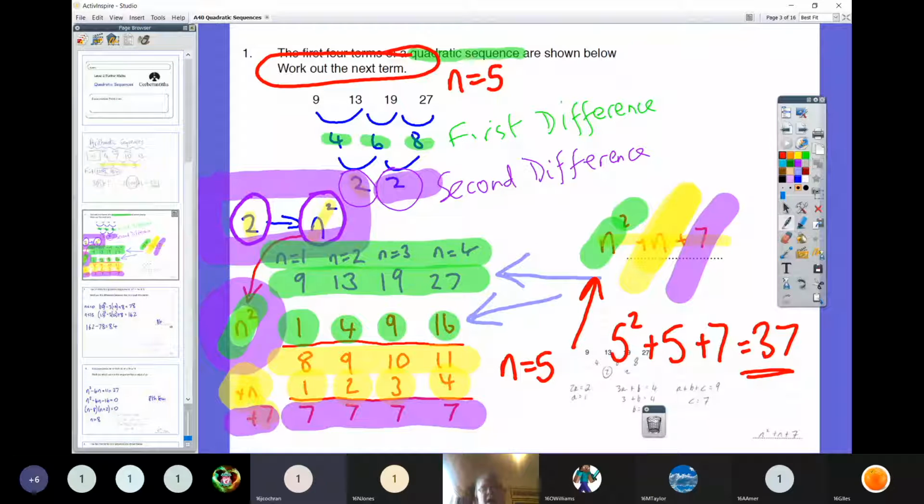Yes, yes. I know that it's a single n squared. So that's my 1, 4, 9, 16. My question is 9, 13, 19, 27. And I'm just trying to build up bits and pieces to get to that 9, 13, 19, 27. And my starting point is that n squared. So simply that first yellow line is just the 2 lines above it in green taken away from each other, because that's still the bit I've got to sort out. The 8, 9, 10 and 11 is the bit that I now need to sort out. OK, and the 8, 9, 10 and 11 is sorted by having an n plus 7.